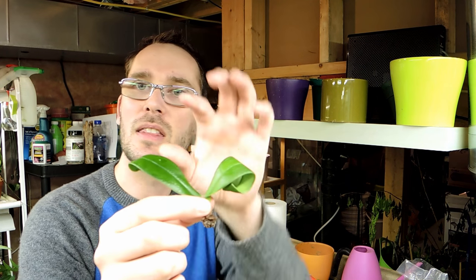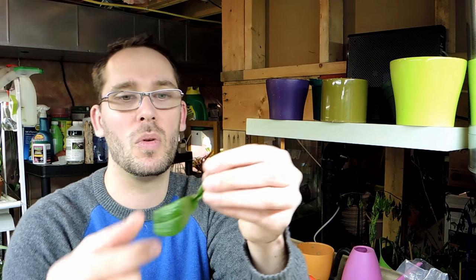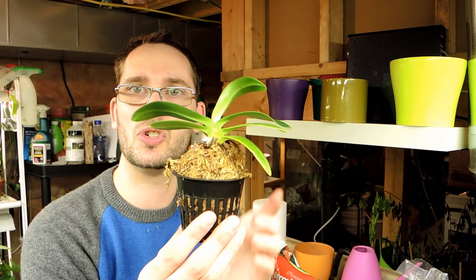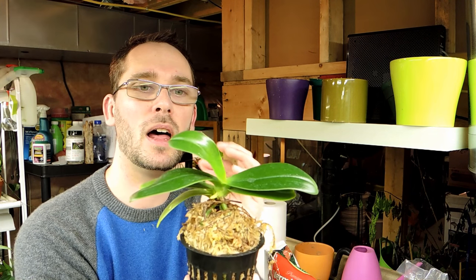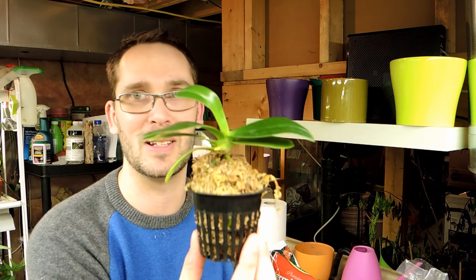I said I'm going to give it a try. The leaves are still green, they're still kind of firm — they don't look terribly happy, but let's try to resolve this situation. I'll let you know if it dies, but I have all the hope in the world that it will produce some roots. They're very much like Phalaenopsis — tough little devils. So this is what a Coelogyne japonica should kind of look like.